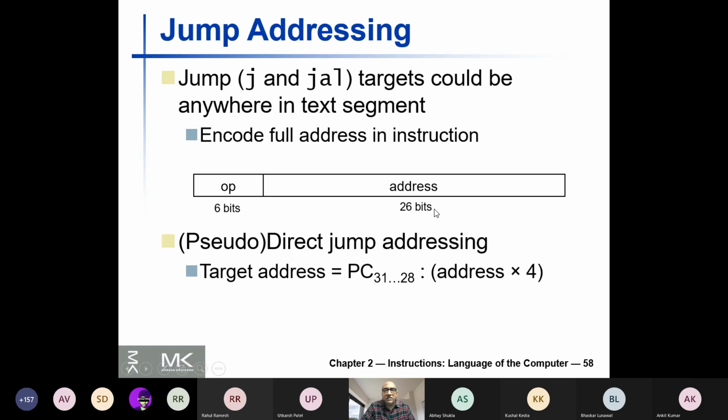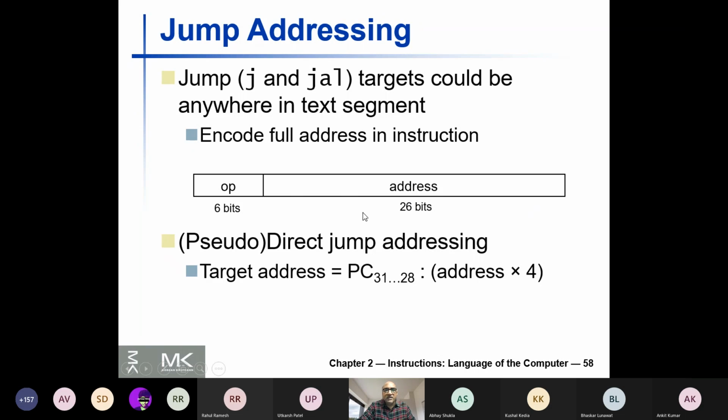So this will give you much wider or longer jumps, whereas earlier we had given only 16 bits. With that we could jump by that 16-bit quantity multiplied by 4, that is the offset. Whereas here, with this unconditional jump, you can provide much wider jumps, or you can jump much farther away. So that's why the 26 bits have been given.